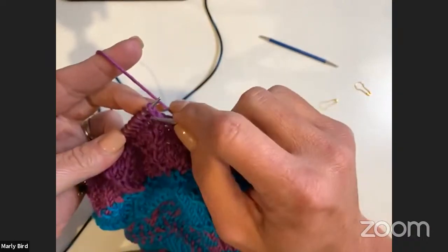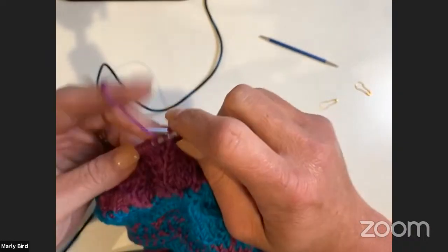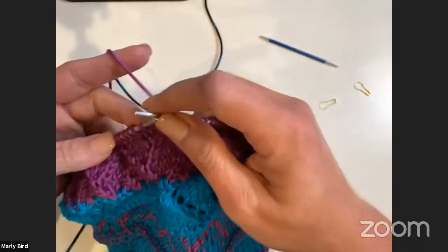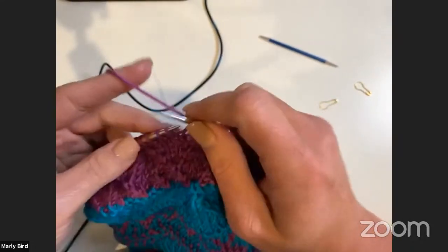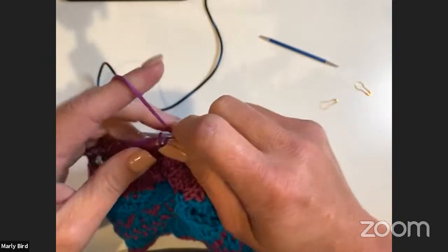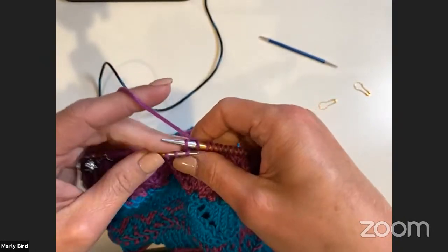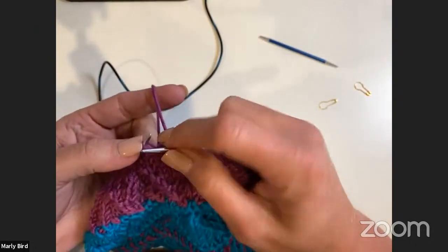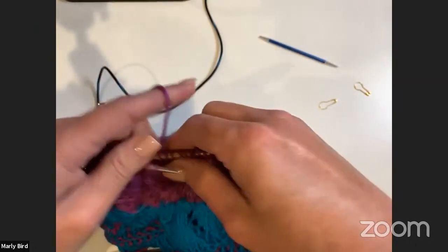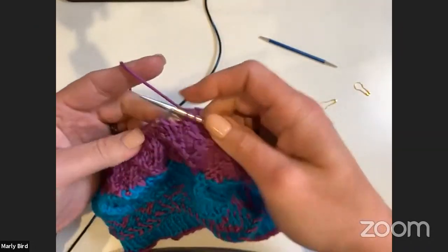I'm really hoping that Robin loves me enough to give me her DK sample that she's making, because it's the colors of the high school. I know she wants to. It's too big for her. She's only like 5 foot, and half of it right now is already 5 foot. So it's obviously too big for her.